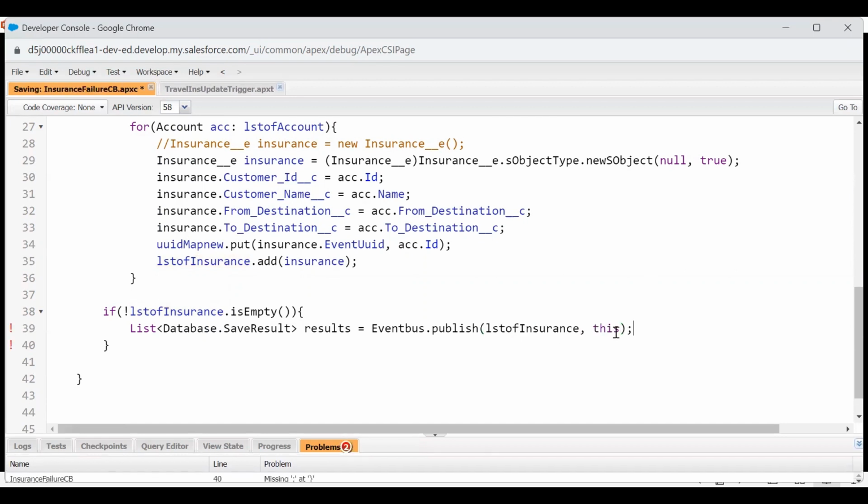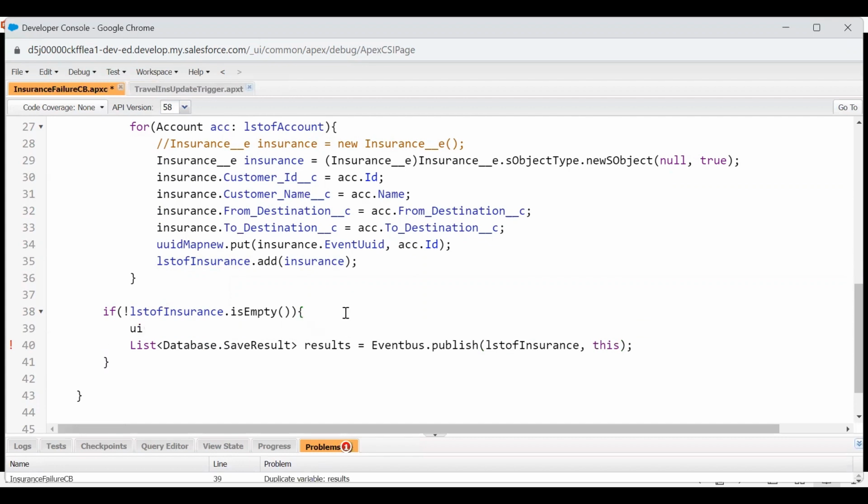But before we do that, we also have to ensure that the UUID map variable here is updated. We would want to update the UUID map with the new variable which we had created, right?